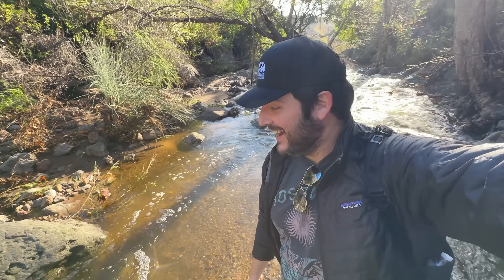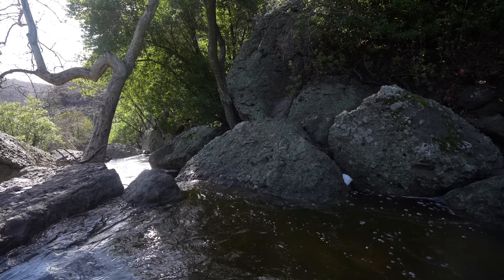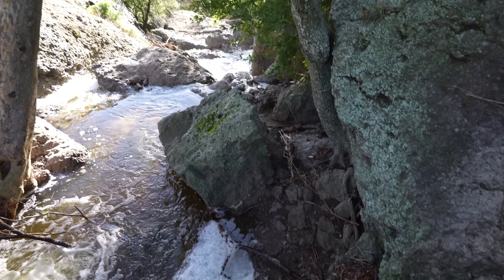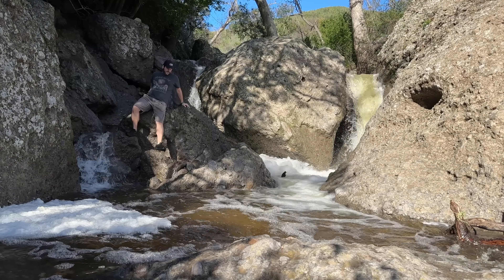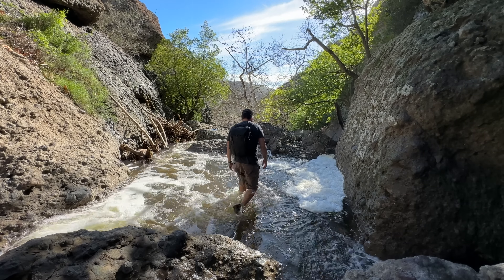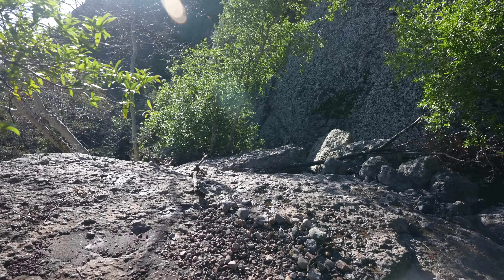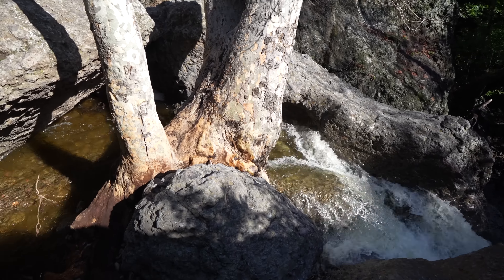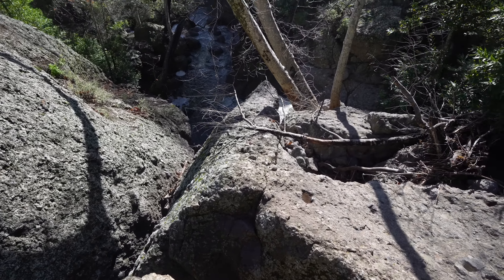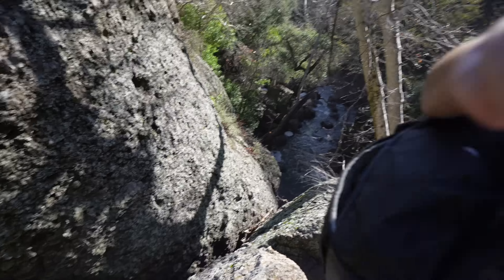This hike feels like a legit adventure today. This section poses a little bit of a problem — I'm not sure whether I'm going to be able to get down. There's still a dry path down this section so we're going to go as far as we can. The grotto is right there. After I made it down slowly, I met a couple who were coming back and said they couldn't make it all the way to the grotto. Even this upper section had about knee-deep water that you had to cross in order to continue. That's the entrance to the grotto right there. I explored for about 20 minutes trying to find a safe way to get around the flowing water and all the debris, but I couldn't find a good way to go down there with all the water.